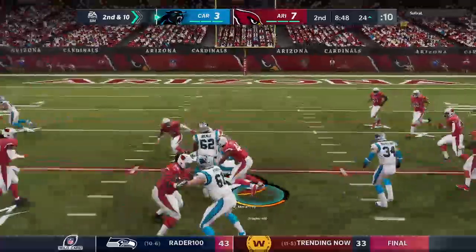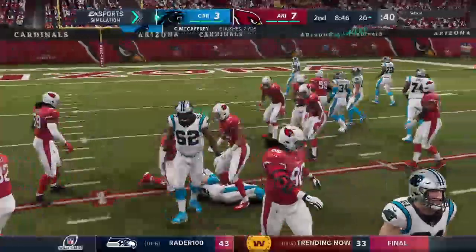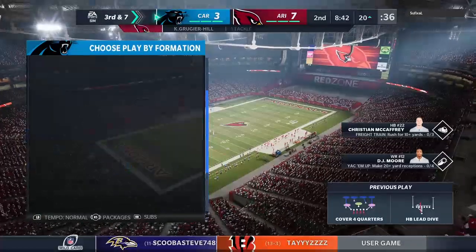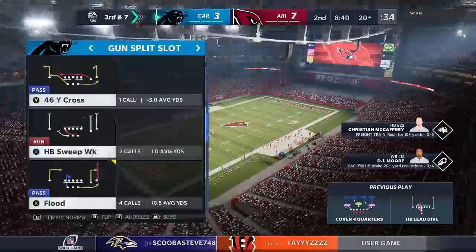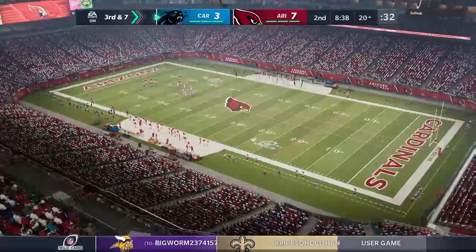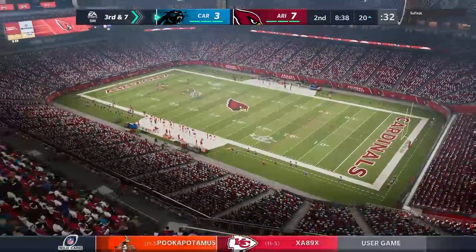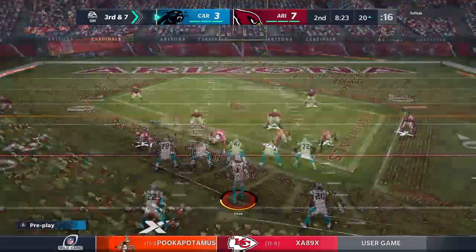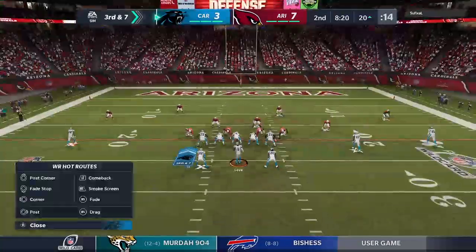On the ground, McCaffrey, and able to get about 3 as he's taken down right at the 20. Well, they certainly had success throwing the ball on this drive, and not as much running it, as we just saw once again on that last play, stopped after a very short gain. But I wouldn't abandon the run totally, because otherwise pass rushers just tee off on your quarterback. Makes it very, very difficult for him in that situation.